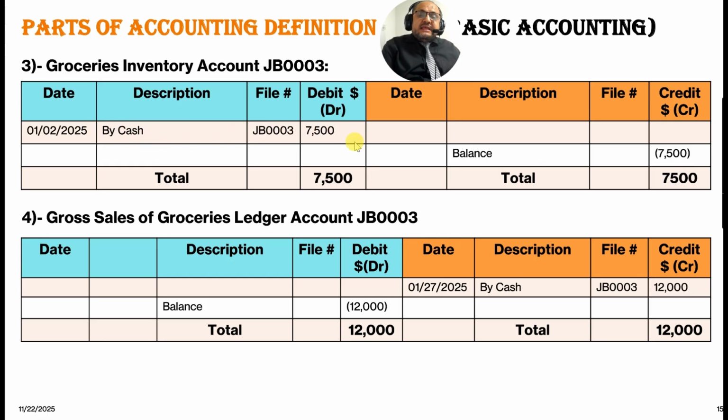We purchased, this came to our side, plus to us, due to cash. How much? $7,500 value or price, total price. So in here we do not have any other. We write in here total $7,500. And here, as I told you, if we don't have any amount, according to the rule, this should be equal to this. For this purpose, we write in here 7,500.